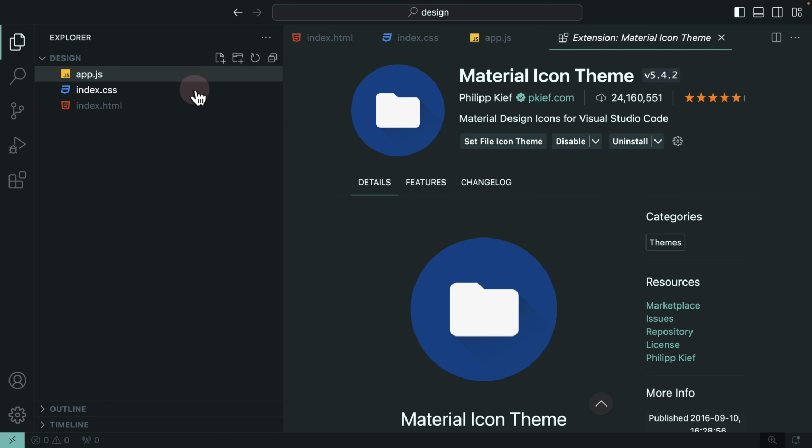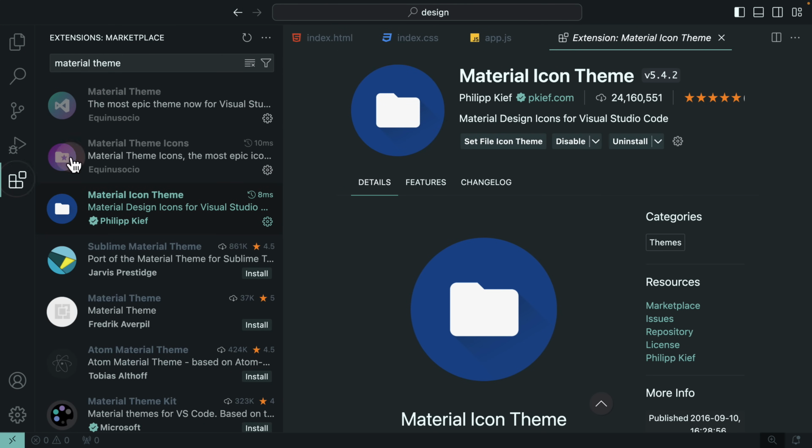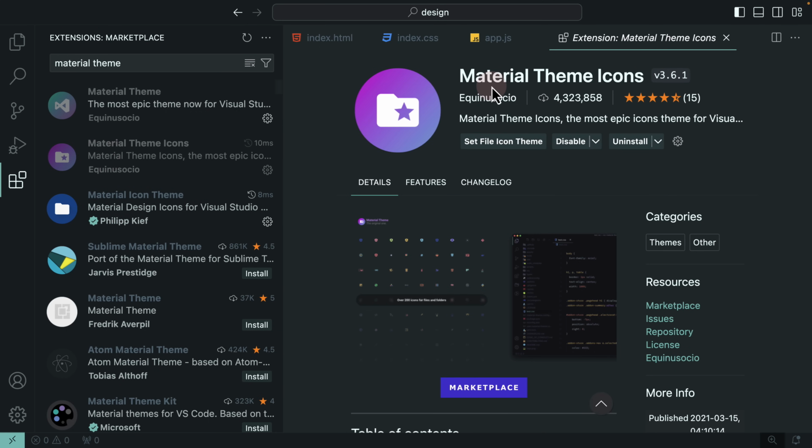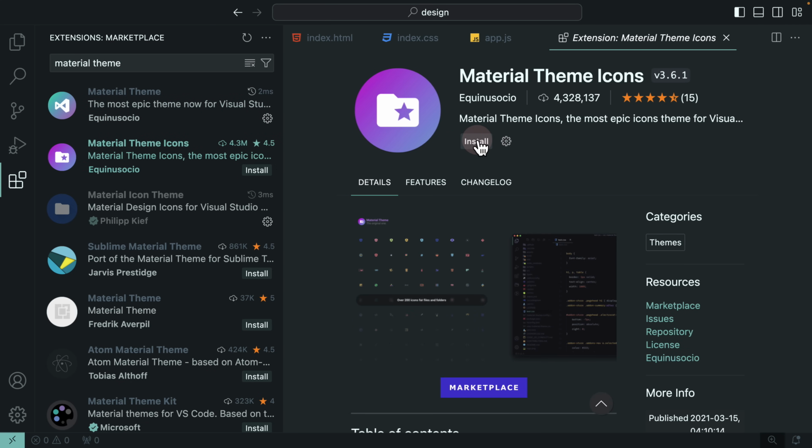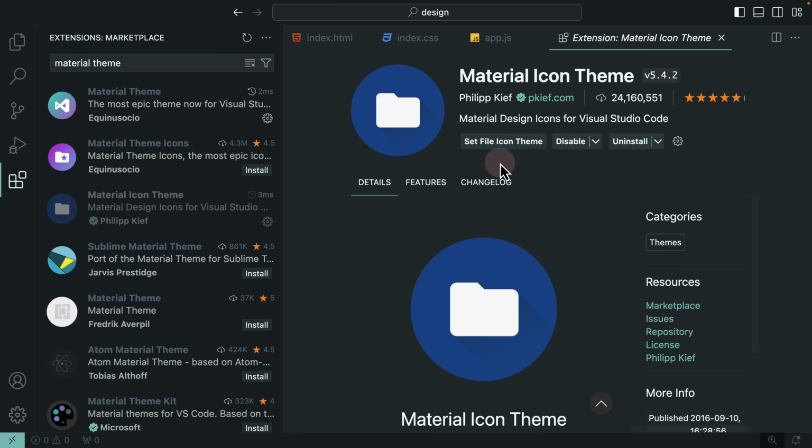Since I don't use the other icon extension, I can go and select extensions, click on this one, and I can disable the icons here. So here I can uninstall this. It tells me to restart, so I would go ahead and restart. In this example, I only use the themes, not the icons. So if I don't need anything, I can simply uninstall this and go ahead and choose another icon.